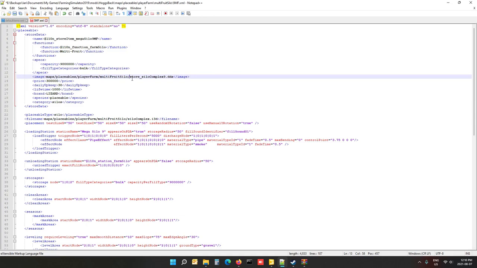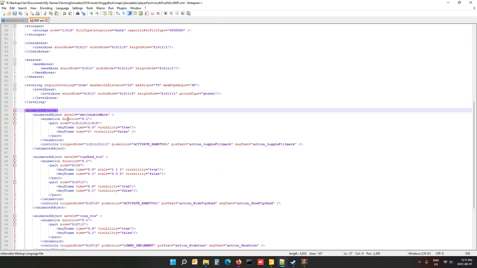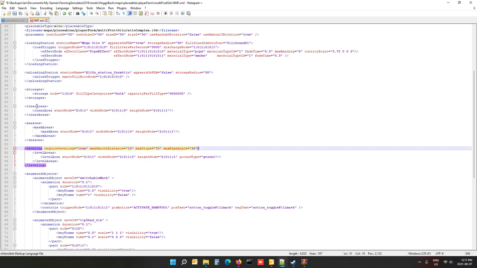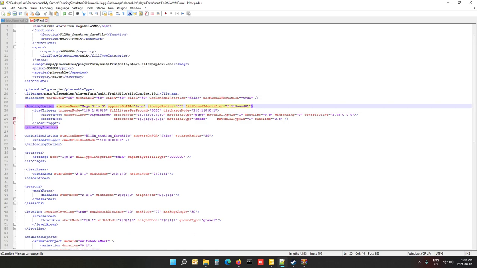Okay, excellent. Now, the next thing is sometimes, or most of the time, in these things they've got animated objects. Now this could give you an error in the game if the animated objects have got sounds and that type of stuff connected to them. Let me just have a look if there are any sounds on this keyframe, because you have to change the directory for the sound files as well. But in this case, it's a seasons clearable as storages, loading station. Okay, everything looks a-okay. You can save it as is.